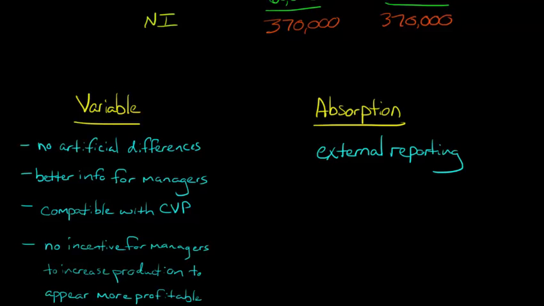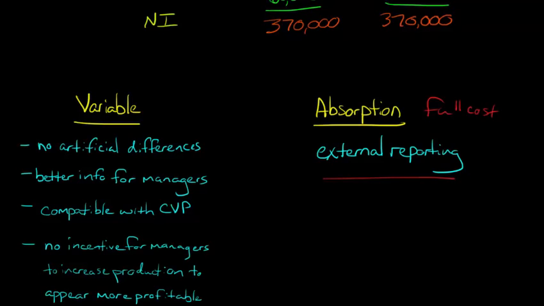And then with absorption costing, at this point you might be wondering, why are we even using absorption costing? Who cares? Well, we use it for external reporting purposes. It's basically seen as the accepted method when we put together an income statement. We kind of say, oh, we use the full cost method, right? We're just going to allocate all these costs to the product. It's the convention that's been used for a long time.